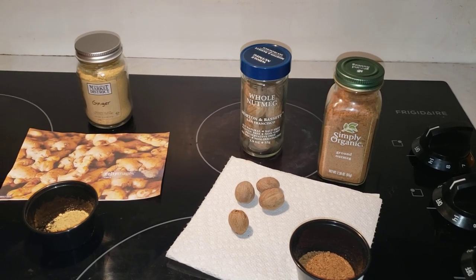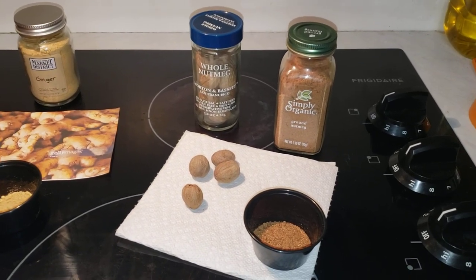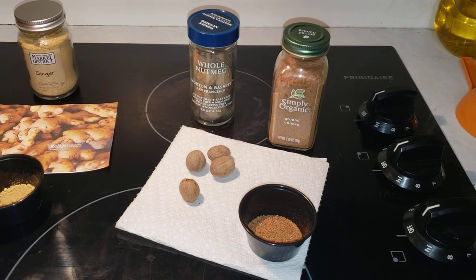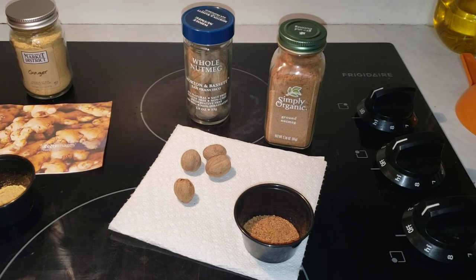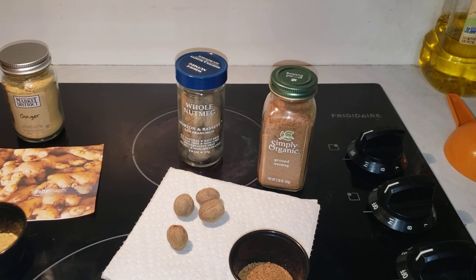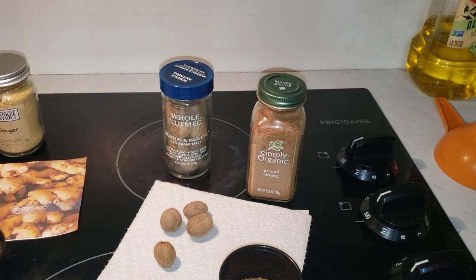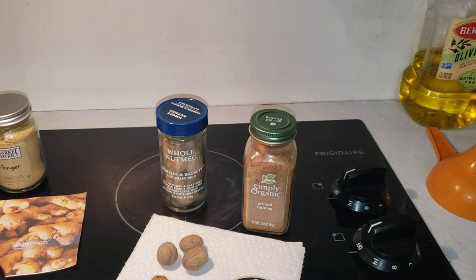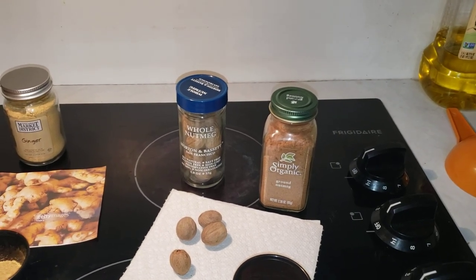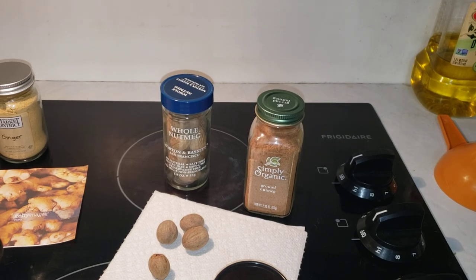There are several different species, but they're basically the same in taste and texture. Nutmeg has a distinctive, pungent fragrance and a warm, slightly sweet taste. It is a flavor in many kinds of baked goods, confections, and puddings. You can even put it in potatoes, meats, sausages, sauces, vegetables, and beverages. Nutmeg goes very well with eggnog — eggnog is often made with nutmeg already in it, but you can add a little bit more, which I do every time I get eggnog.